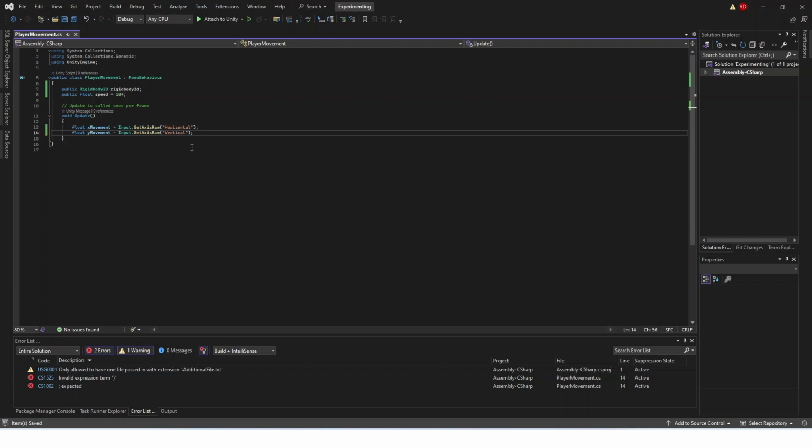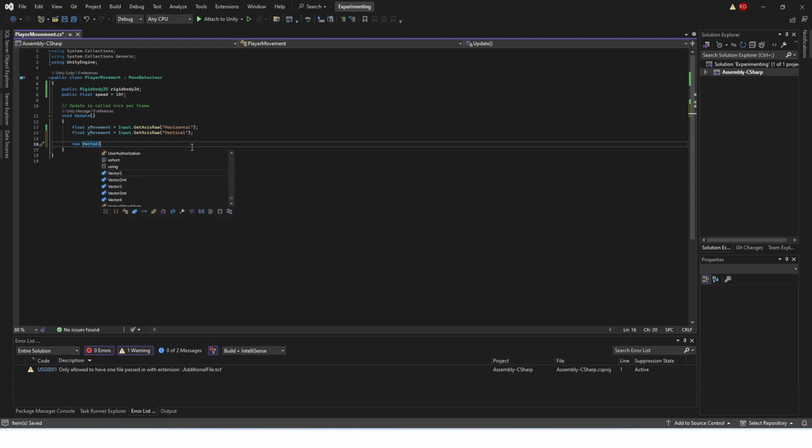And then what we're going to do is create a new vector2, and we'll name this player movement, and then we'll set this equal to a new vector2.